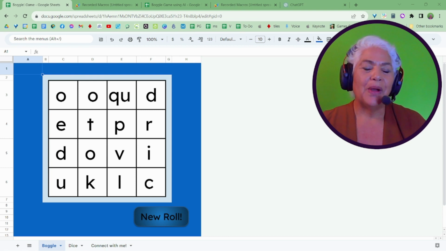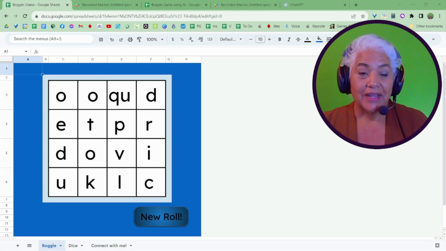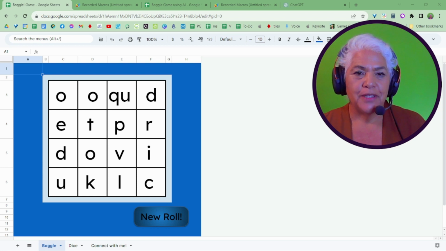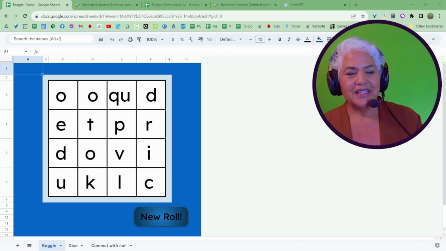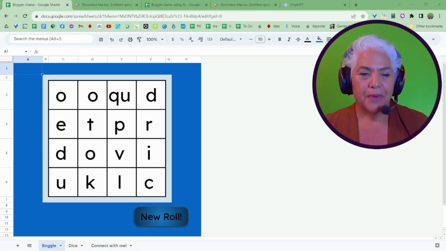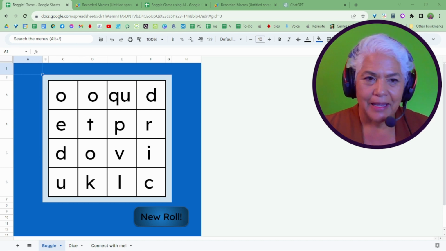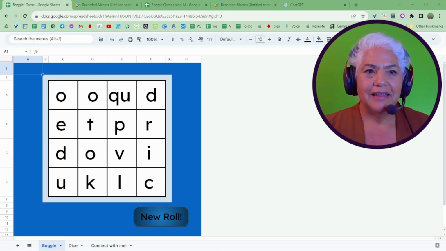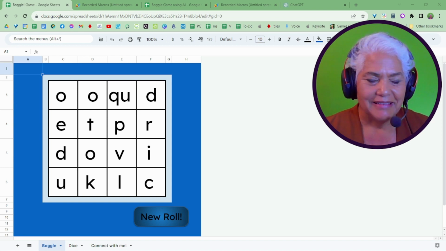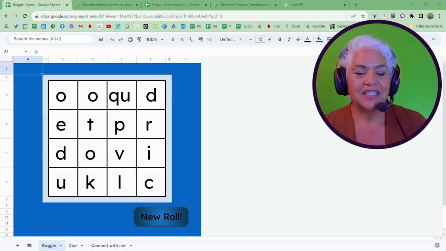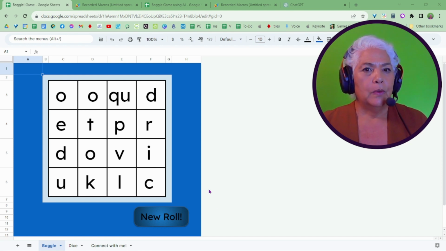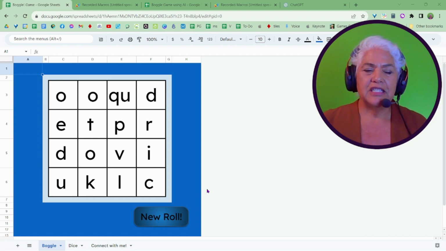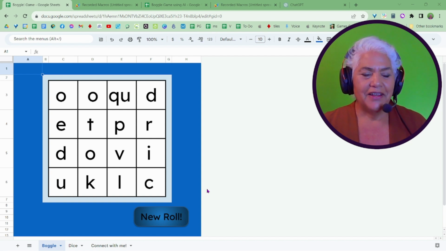I want to show how I use, or can use, ChatGPT or AI to help with coding. So I'm going to show this by recreating the game Boggle. Now, I've made the game Boggle, and I am not an expert coder in any way, but I just very simplistically coded the game Boggle using Google Sheets. And I did it using macros and then just some simple commands that I know.